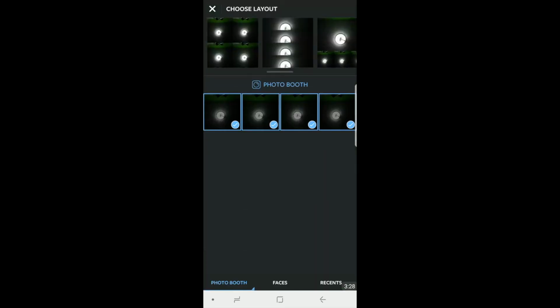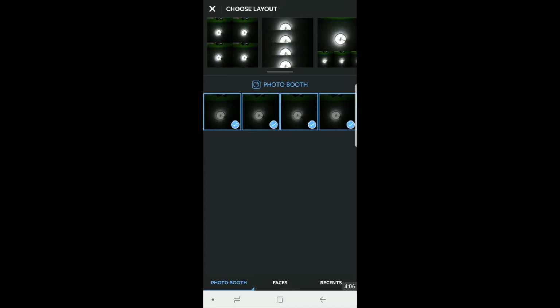So let's go ahead and tap on the center button right here. All right, and as you can see, as it takes the 4 pictures, you get a little dial at the bottom where it shows each quarter of the circle being highlighted. So as you can see, it took these 4 pictures right here. You can take multiple selfies if you wanted to, and then create them into one picture. I use this feature a lot whenever I'm uploading my Instagram pictures. Very unique, very user friendly, and it definitely makes my pictures created the way I like them to be created.